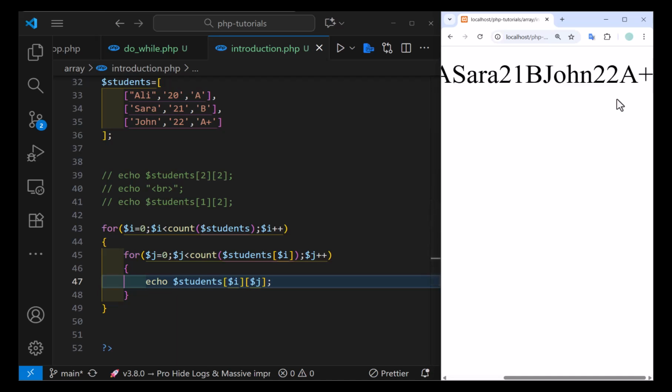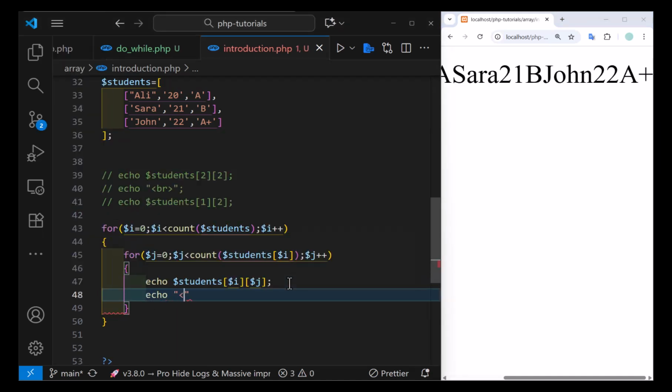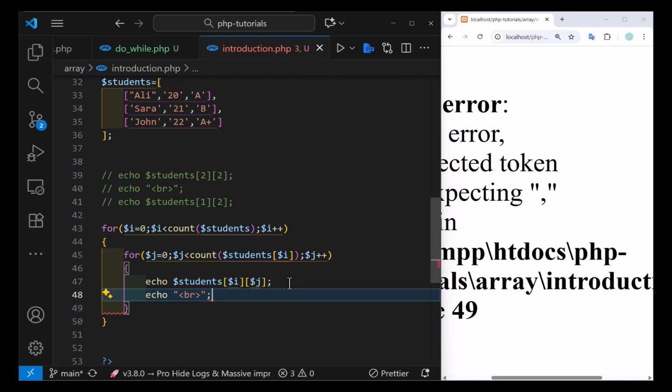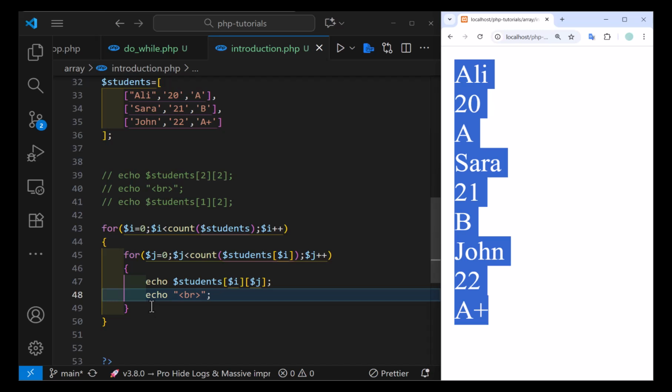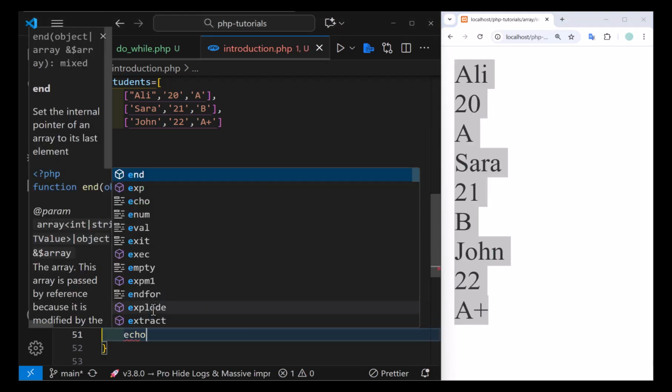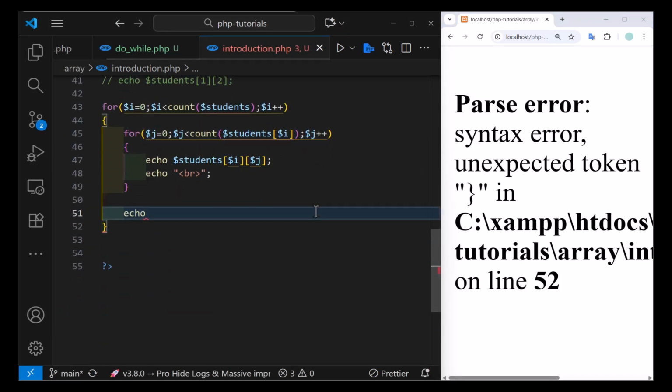Now I got all my items. So all of them are in a single line. Let's add a break here. Okay, now I got all my items. So if I want, I can add one more echo in here as well, so it looks better.